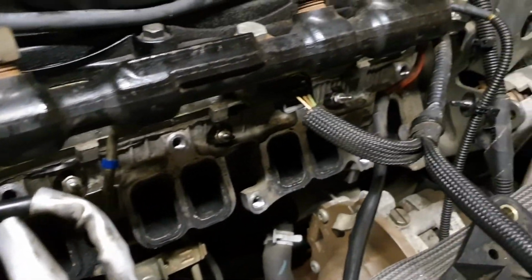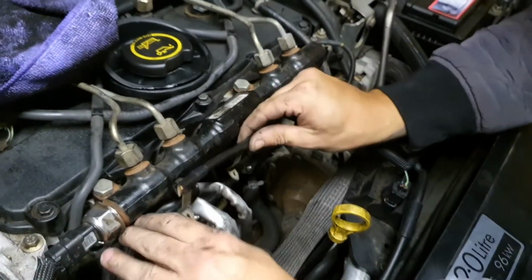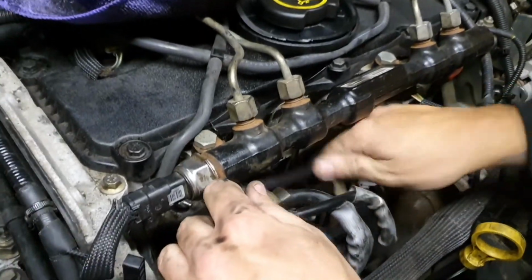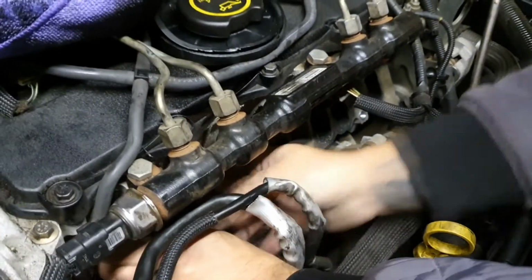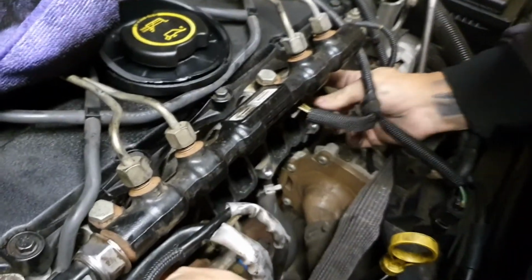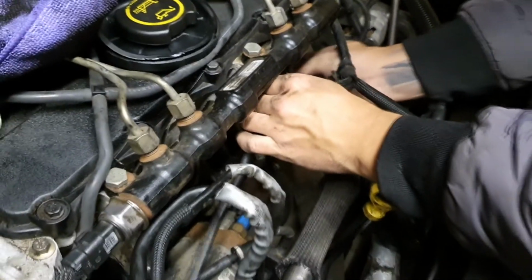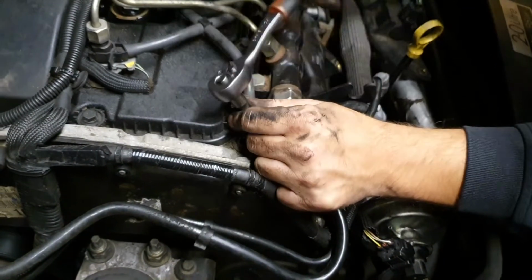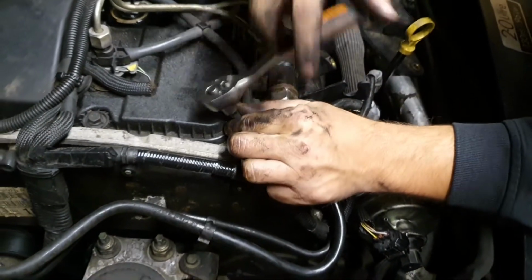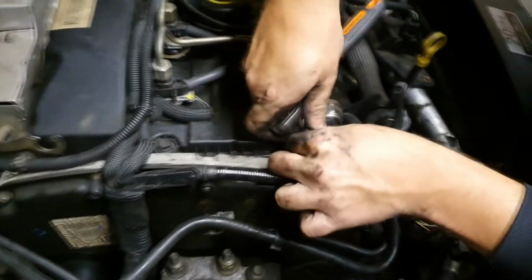Okay. Now they are all in place, and we will fit the rail. This is where the voltage comes in. We already tested that, and it's 12 volts, so that's fine. It should work, hopefully. We are fitting the last bolt. After this, we'll give it a try. Hopefully, it will work as intended.